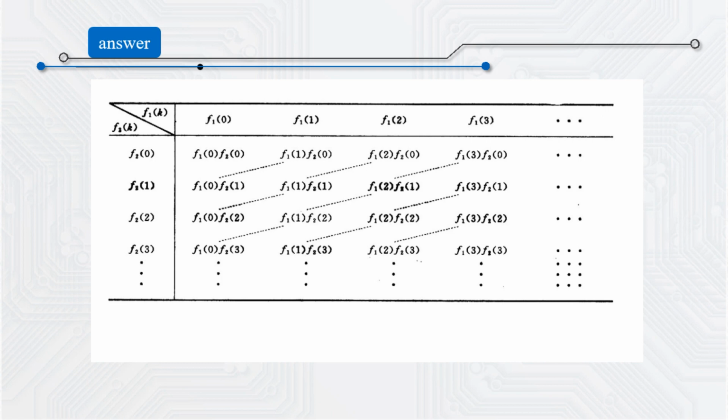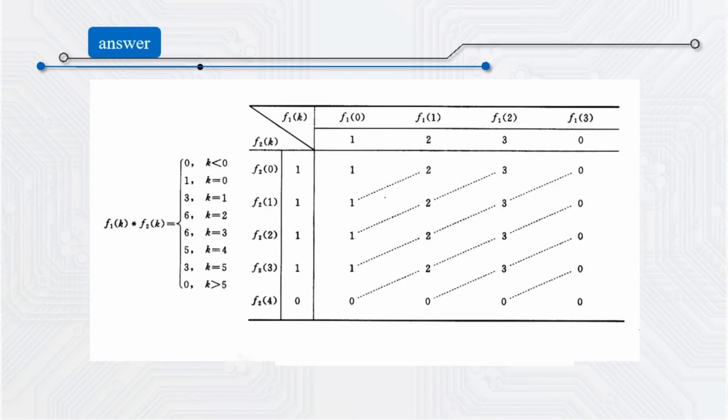When we are done multiplying, we draw diagonal lines according to the principle of diagonals. After finding the diagonal positions, follow the slashes as shown and add the values of each group. The result of the addition is the result of the convolution sum. You can see the specific process.